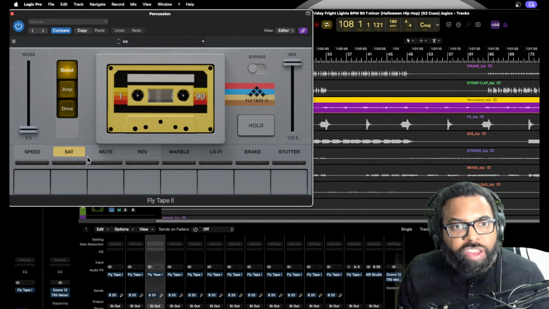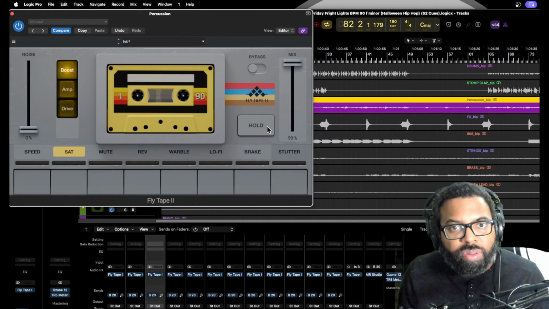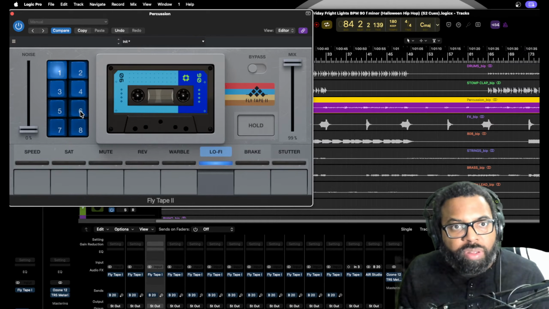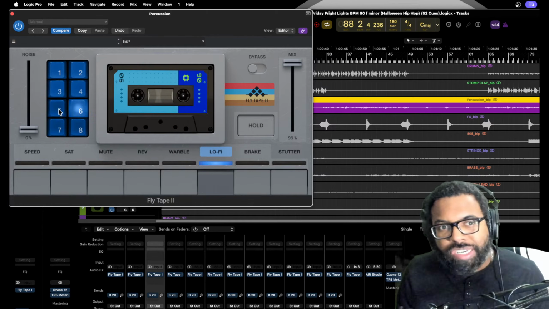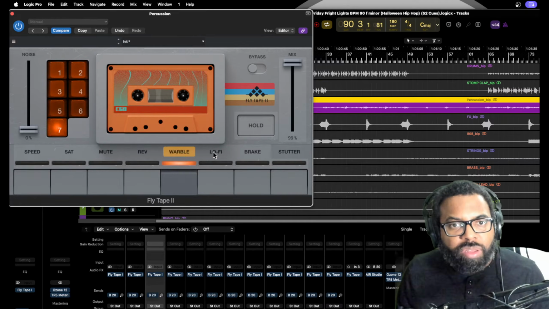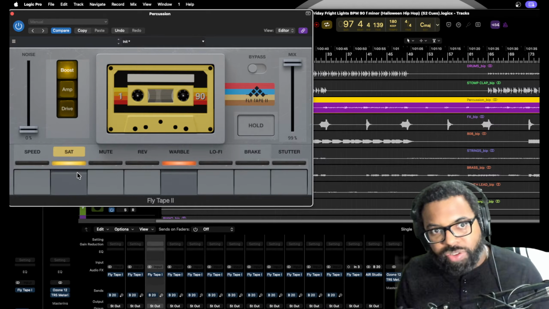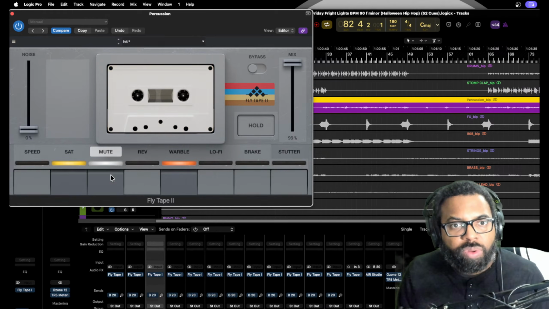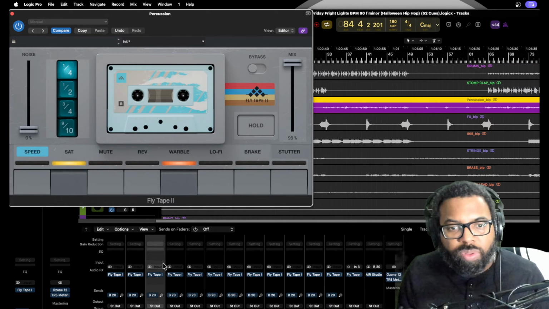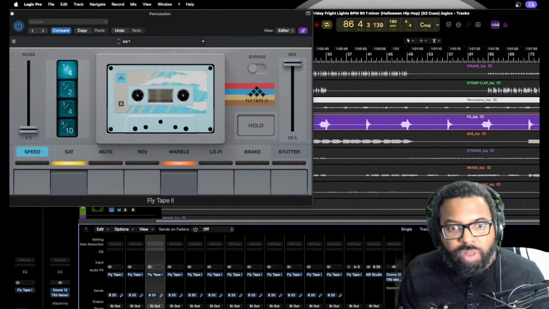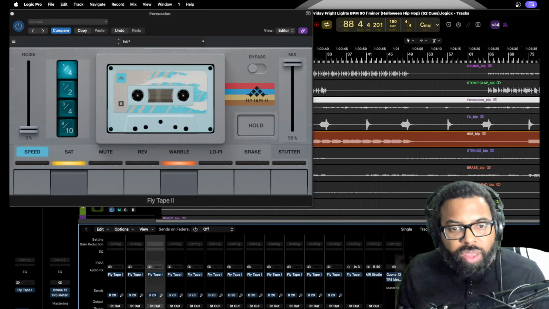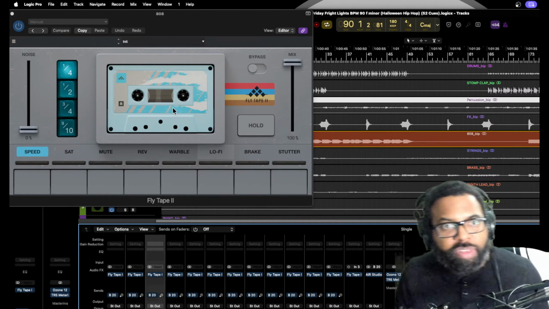I mean, you can't really go wrong with saturation on any of them. Lo-fi's giving me like bit crushing type vibes. And you can layer them. We won't mess with the effects. I do want to see how we can mangle, how we can mess up this 808.